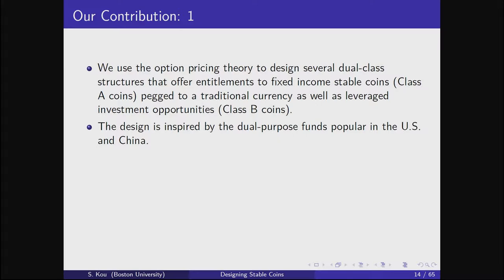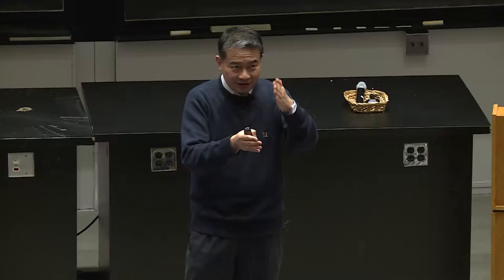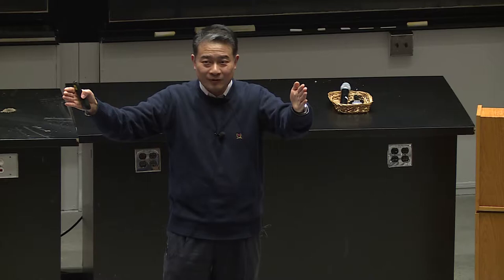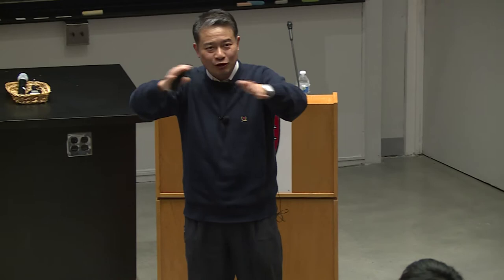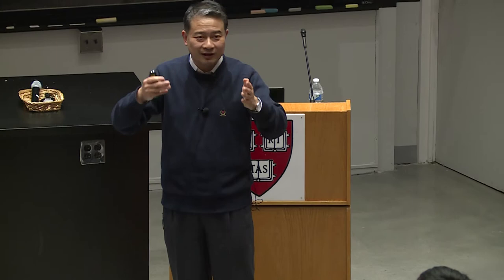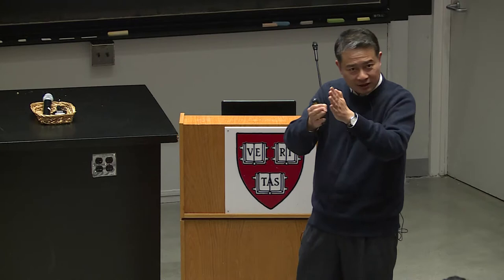Now, what's our idea? We're going to introduce a fifth way to design a stable coin using option pricing theory. The idea is to split the original volatile crypto asset — such as Bitcoin or ETH — into two parts, A and B, such that A is much more stable and B is highly volatile. Then you split A again into A prime and B prime, where A prime will be very, very stable — essentially looking like cash. You tranche them, just like many structured products in Wall Street.